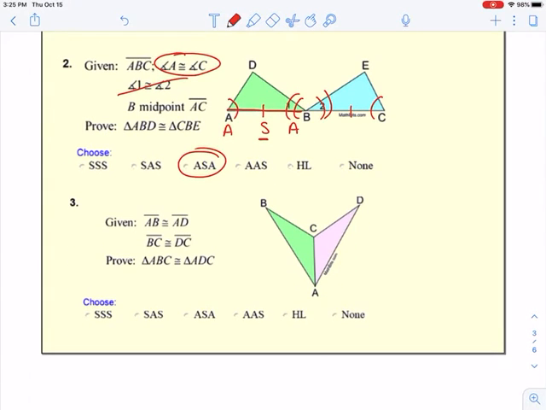And then for my third one, I have AB is congruent to AD. So again, I'll mark AB congruent to AD. And then BC, that's my second pair of sides. So I'm going to use 2 hash marks as congruent to DC. And again, I want to see if I can prove these congruent. I only have 2 sides right now. Again, there's only one other thing that I can assume from this picture. They share this side. So CA is going to be equal to CA. We usually put an X through it when it's reflexive. Okay, so that means that you have a side, and a side, and a side. Side, side, side is one of your options there.